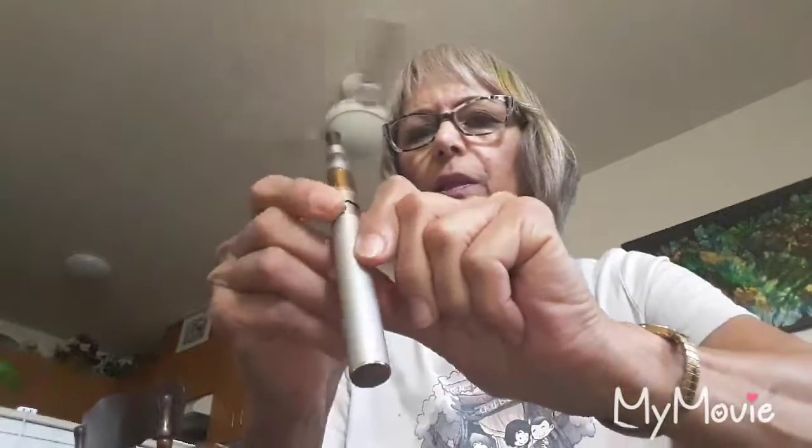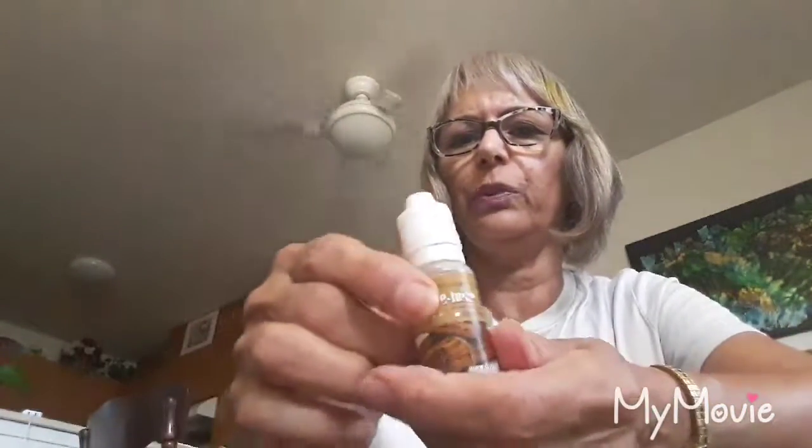So let's see. We'll give it a try. You have to hold down about 3 or 4 times to get it to work well. And that's what you get. So it's good. I think it's a good deal if you're going to want to use it for a while and get different flavors of juice with it.